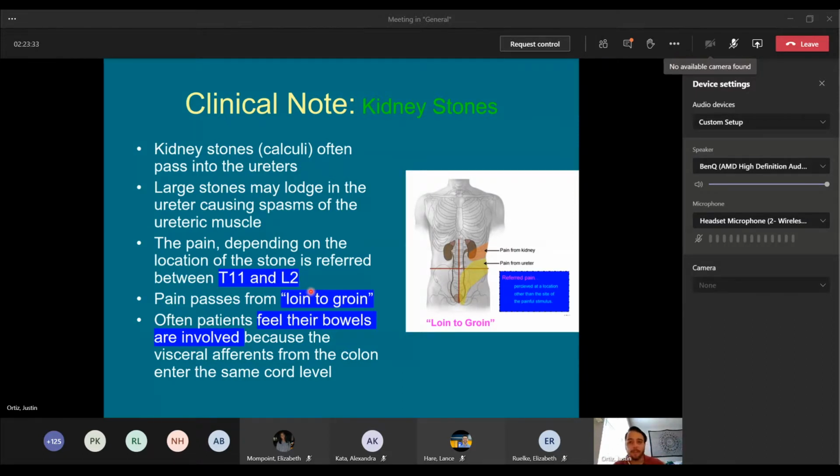That's just because the visceral afferents and the colon are going to be from the same spinal level. But again, I would just note these that I highlighted here. Again, it's kidney stones. Basically, calculi going through the ureter could possibly damage or obstruct the ureter. Right? Obviously, that would be extremely bad. But yes, this is kidney stones.